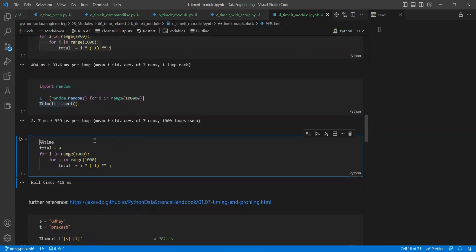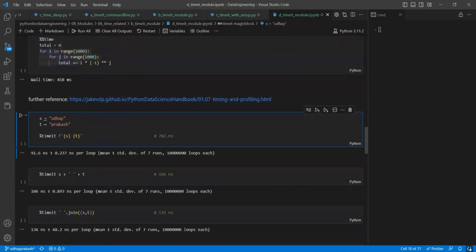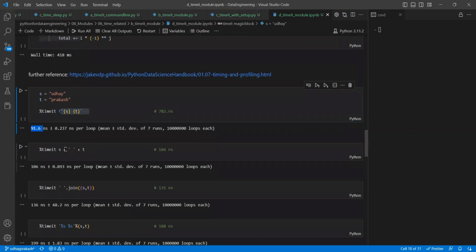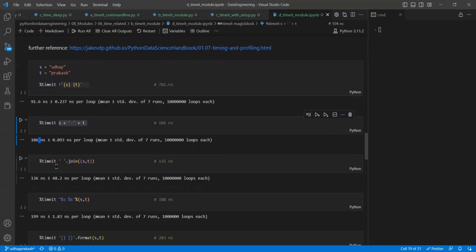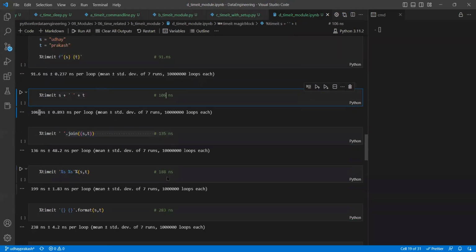Similarly, here I use two percent signs at the starting, which means for the entire thing it will tell how much time it took. Here we have two strings, but using an f-string. See how much time the f-string took. Similarly, if you do ordinary string concatenation, see how much time it took: 106 nanoseconds. Which one is less comparatively? Check that. If I do a delimiter dot join, it took less, I think 91 nanoseconds, and this one is 105 or 106. It's a big difference. That's why f-strings are the best. If you do the ordinary format method, it took like 199.